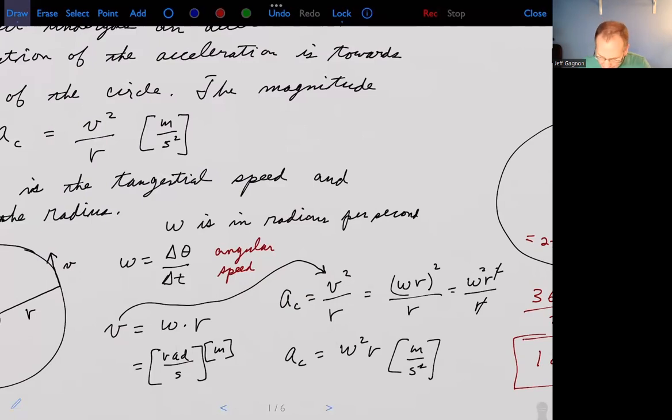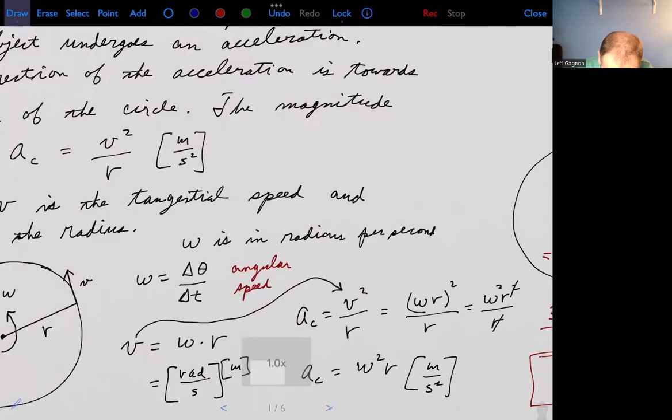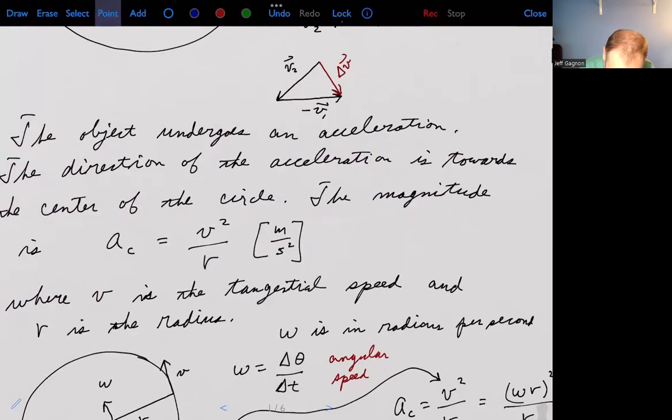Okay, I said I would discuss how we actually came up with this equation here, right? How that magnitude of the centripetal acceleration is v squared over r. So let me do that on the next page. All right, so first thing, let's assume that this object has undergone a small angular displacement, which I can call delta theta. This is the radius, and it's moved a small amount, right? It's moved like a small arc length, which I'll call delta s.